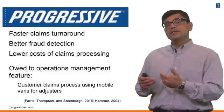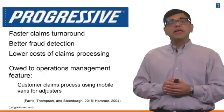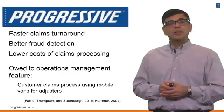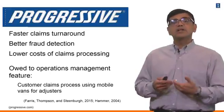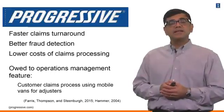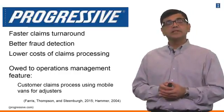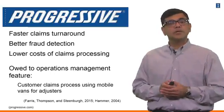Traditionally, what used to happen is, let's say you got into a fender bender with your car, you would call the insurance company, and the insurance company would say, well, get the car appraised, get the car inspected, and then we'll start the claims process. What Progressive did was turn this process completely around, and they said, well, we'll send the adjusters to you. We'll send the people to estimate the damage to you, and that has reduced the time that it takes for people to file their claim. So that's completely turned around from the point of view of the customer, completely turned around from the point of view of this traditional process.